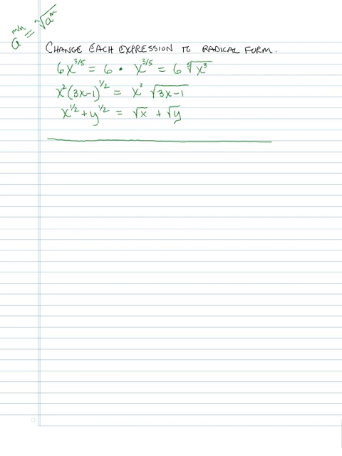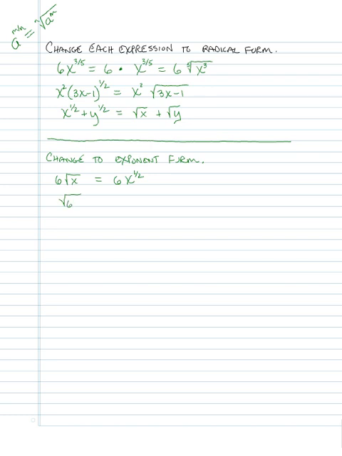Now, what I do want to do next is what we'll be faced with probably more frequently in this class. And that's to change each expression to rational exponent form. So we're going to change to exponent form, and we'll probably do this quite a bit, actually. So if we saw 6 times the square root of x, we know to change that to exponent form, that square root would be written as a power of 1/2, and it's on the x.